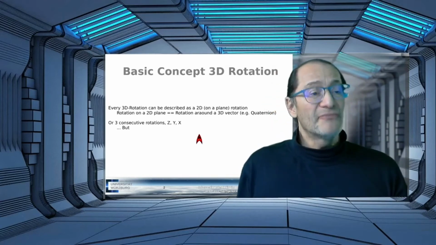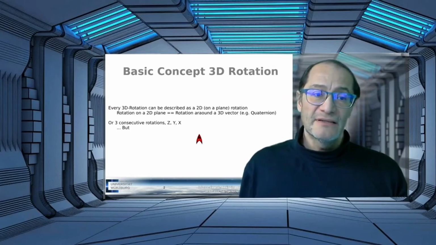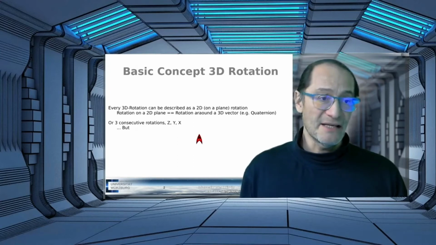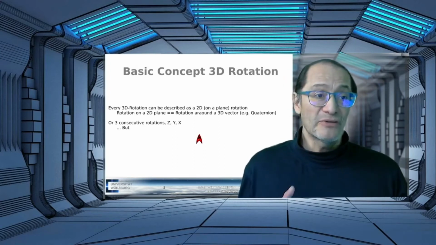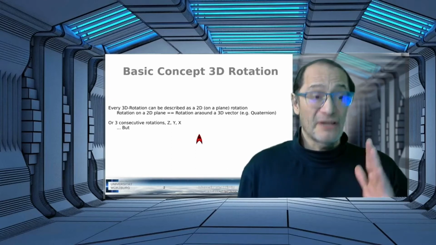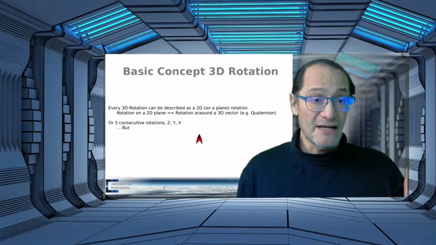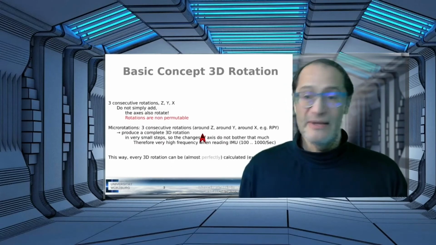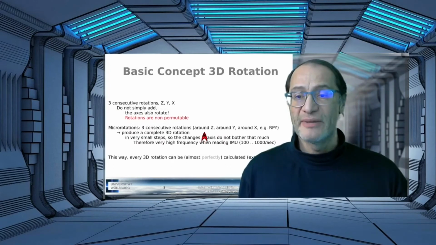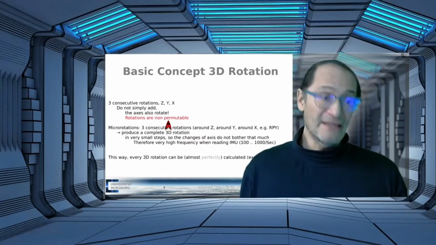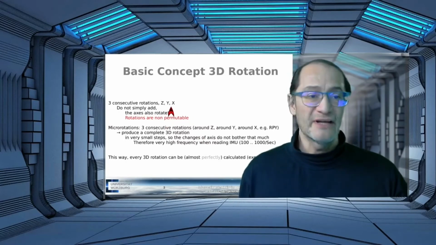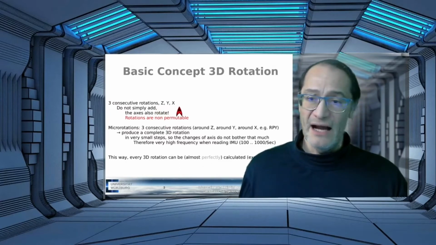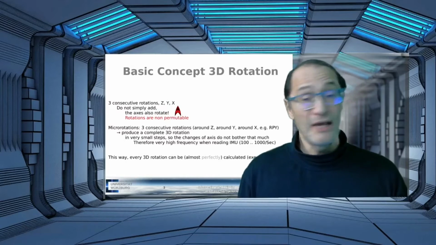Okay, and then if we have a three-dimensional world, then we have measurements in three axes, x, y, and z. We can represent the world transformation as a sequence of rotations in each of these axes. But I hope you remember, we have a problem because rotations are not commutative. It's a difference if we compute first the rotation on x, then y and z, or if we compute first z, then y, and then x. In any case, we are accumulating an error.